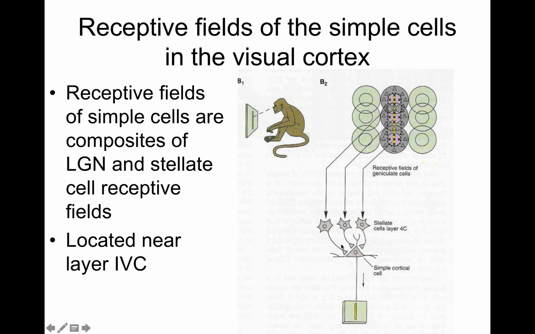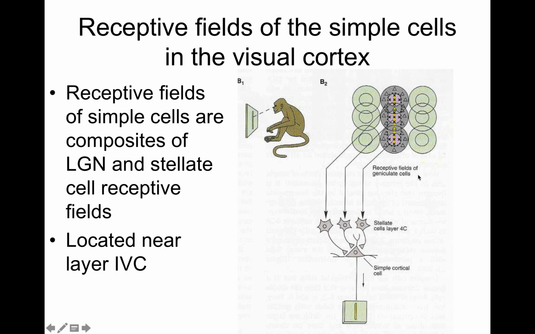The first thing to imagine is that we have a monkey here, which is one of the first ways they characterized this. The monkey is staring at a visual stimulus, a bar of light. They're recording from cells within the visual cortex at different layers and asking how this particular part of the visual cortex responds, and how that corresponds to the overall visual representation being presented.